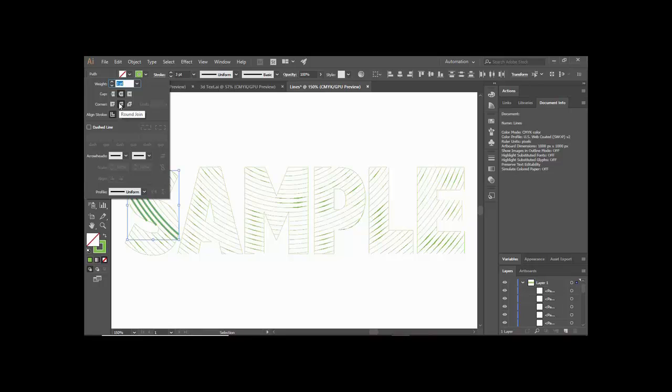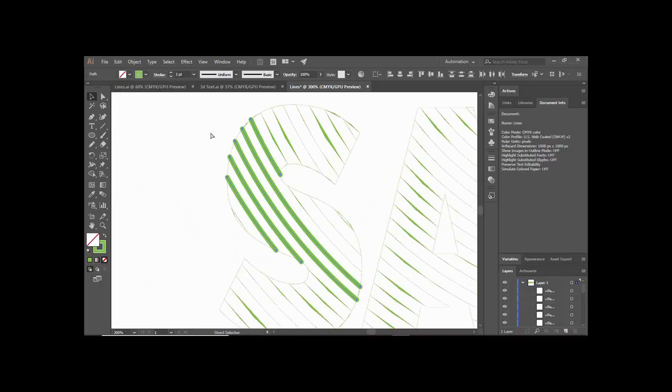Here you will find an option of round join or a bevel join. I'm going to select this round join option along with a round cap. Now if you zoom in, you can see that these lines have been created like this, and that's exactly what we got to do with all of our other lines as well.